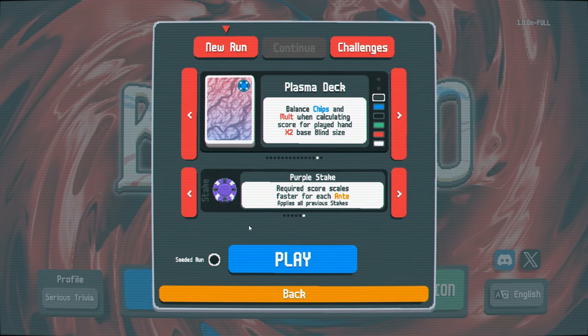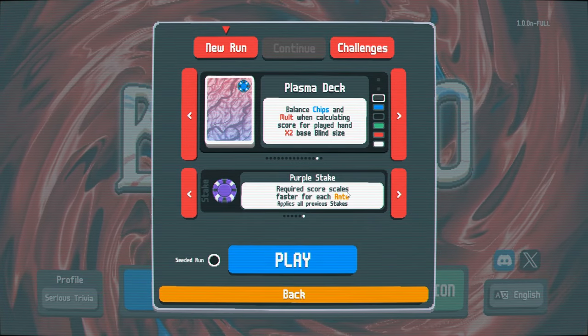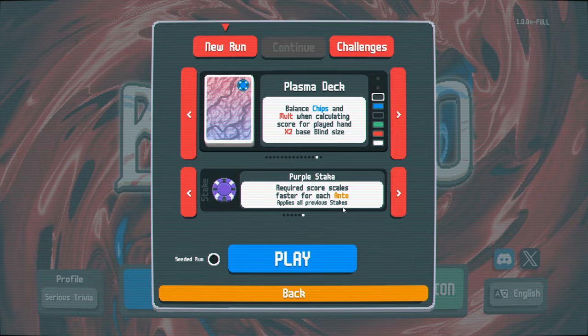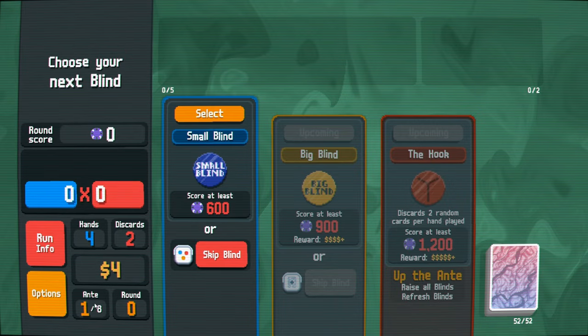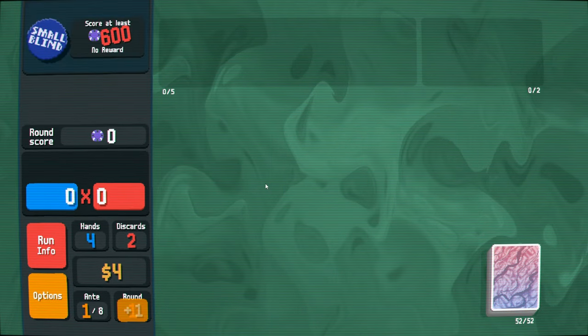Welcome back to another Balatro Let's Play as we move up to the purple stake for the plasma deck. And here's where things get a little bit more difficult because the scoring scales with each ante faster. And we'll hit our ceiling around ante 6 and 7, whereas before we were hitting it at 8 and 9, which perfectly allowed us to finish a run. Now it's not going to be so nice.